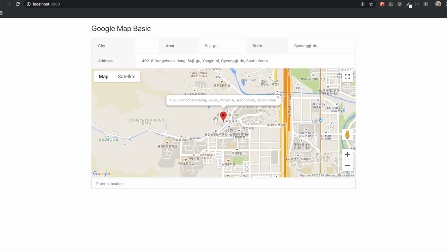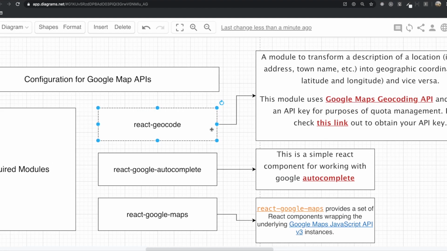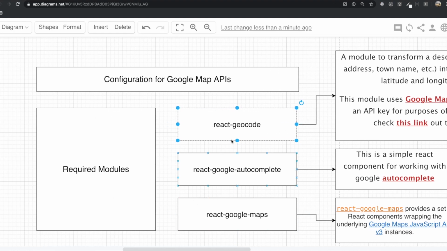Without the latitude and longitude, this map doesn't know where to show. With the latitude and longitude, we will transform that into the address, area or state. So we will know these place names, like area, state and address. That's why we need these three modules installed.